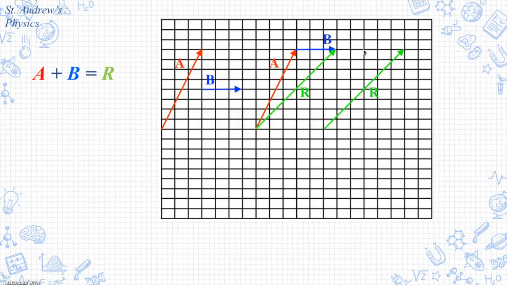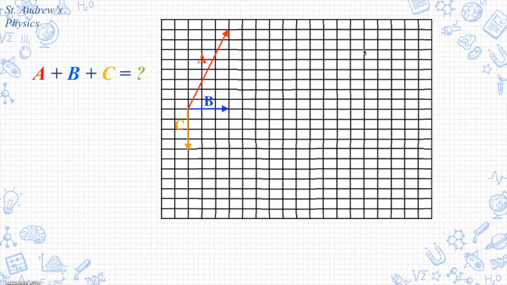Now sometimes we end up with more than two vectors that need to be added together. Here's an example of 3. This almost looks like a free body diagram with 3 vectors originating at one position, or at one place in space. We can slide these vectors head to tail again and end up with something that looks like this. Again, adding head to tail all the way around from A to B to C, our resultant from here to here is R. I'll just replace it over here.